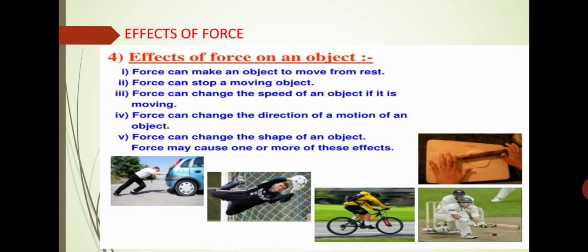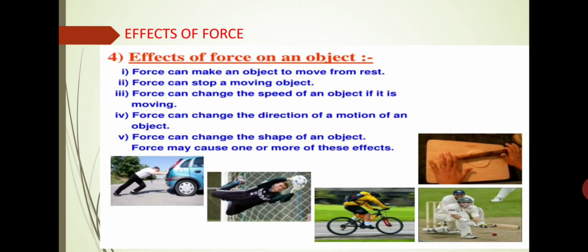We can see in the case of cricket also. We have seen in cricket, the batsman is hitting a ball. The ball is coming from the straight direction, and when the batsman hits the ball, the ball goes in any direction. So we can say force can change the direction of motion. So the batsman hits the ball, and the ball goes in any direction.